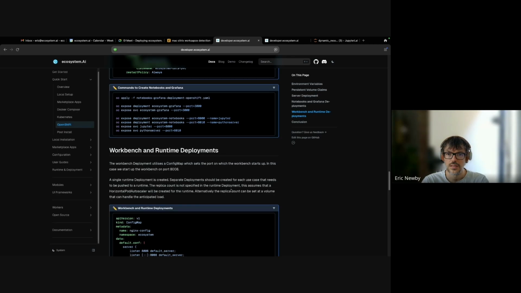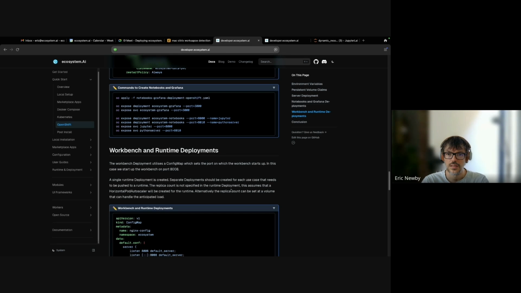In our next version of the runtime, we're actually going to have runtimes where one runtime can support multiple cases. So you can have more than one use case pushed to a single runtime deployment. The way that you want to go will depend on the volumes that you're dealing with. If it's relatively low volume, that makes sense.